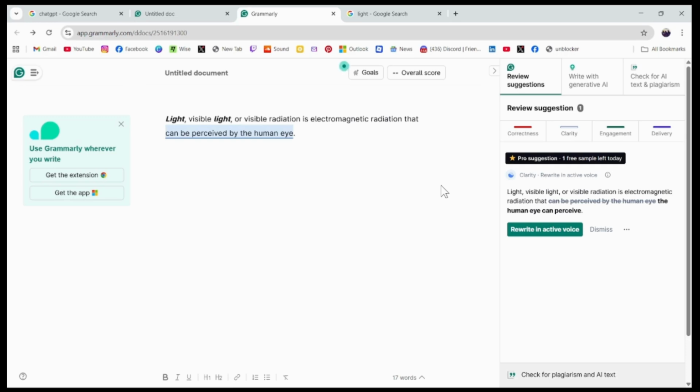As the tool works its magic, it scans your text for any potential plagiarism and marks any AI sourced content. This process might take a moment depending on the length of your document, but it's usually quite quick. That's how you can use Grammarly to check AI content for plagiarism.